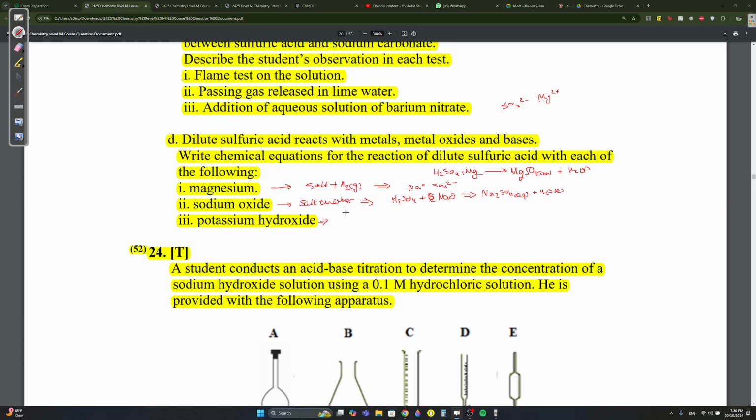Potassium hydroxide, KOH. Acid plus metal hydroxide gets you the same product. What we're doing is adding H2SO4 to our metal hydroxide, potassium hydroxide. So what's it going to be? Box up the middle, you're going to get K2SO4, right? Because SO4 2 minus, K plus, crisscross. It's aqueous, obviously, plus water, H2O, liquid.